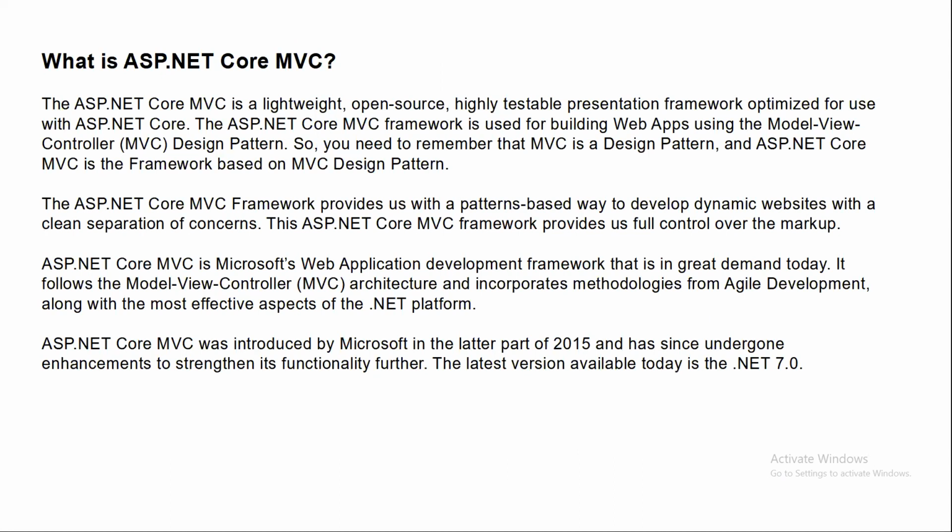When I say ASP.NET, it simply means it is Windows based, so machine dependent. It works only on Windows. But when I say ASP.NET Core, it is machine independent. It can work on Windows or Linux or Sun Solaris, whatever the OS you have, right? And it is a very lightweight framework.